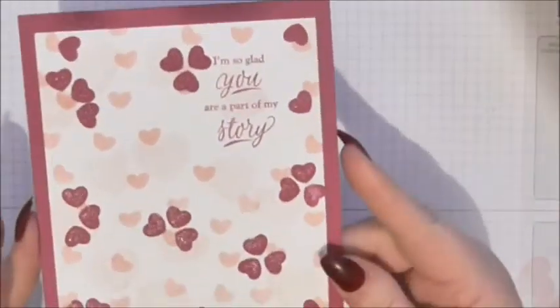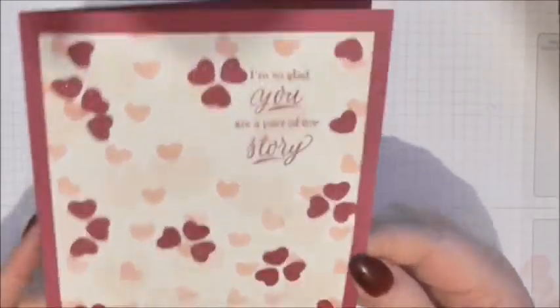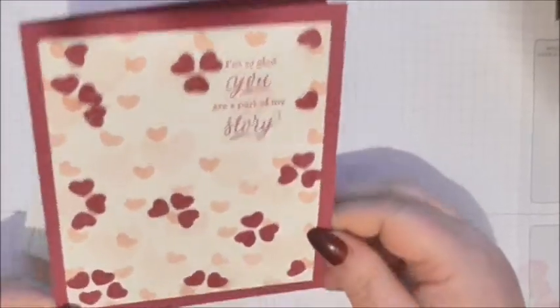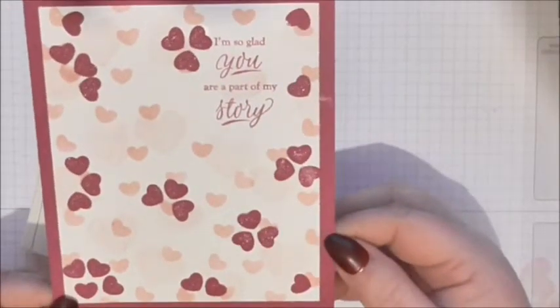So I thought I'd tell you about that in case you don't know about the Simple Stamping Challenge, but now you do, and you can join in as well. I'm going to be putting that on my Instagram and my Facebook with the hashtag Simple Stamping, and we'll see how we get on. I'm going to have a look at everybody else's as well, because obviously there'll be more than me doing it. It's nice to check out other people's for some inspiration.